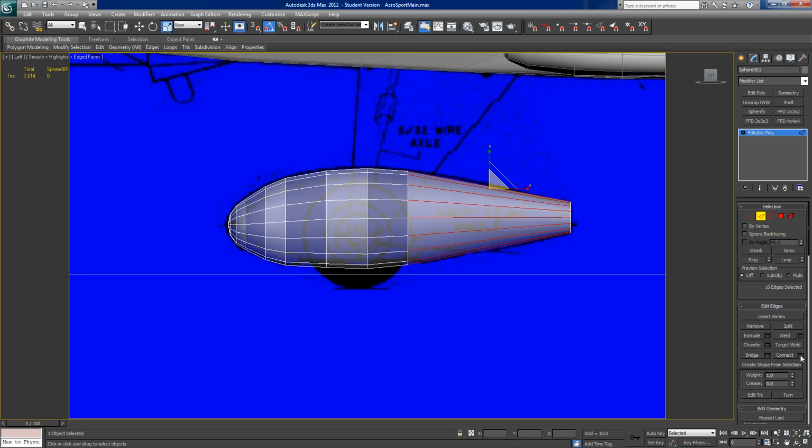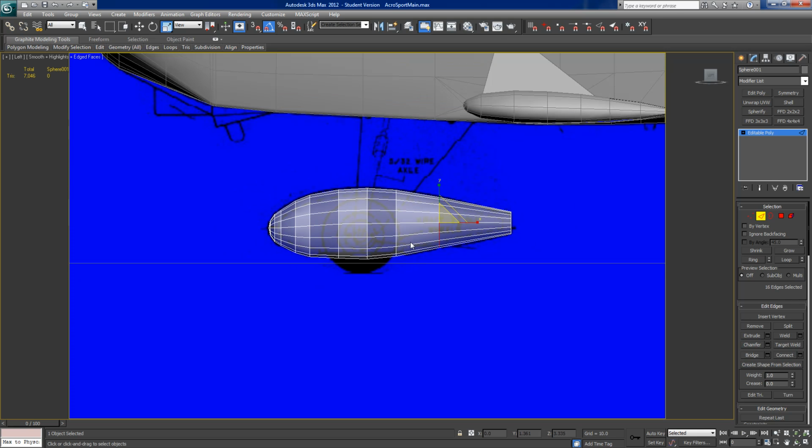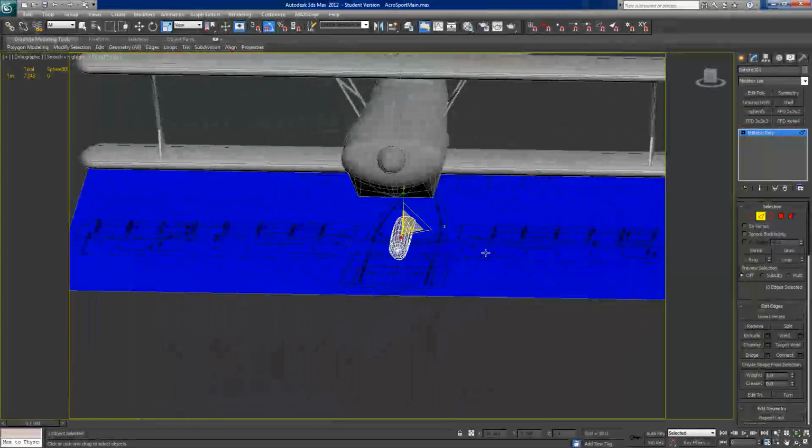And this one looks like it just needs a connection in a particular place, probably about right here. And I'll move it first. And then just a little bit of swell to it. So that's the basic shape there.